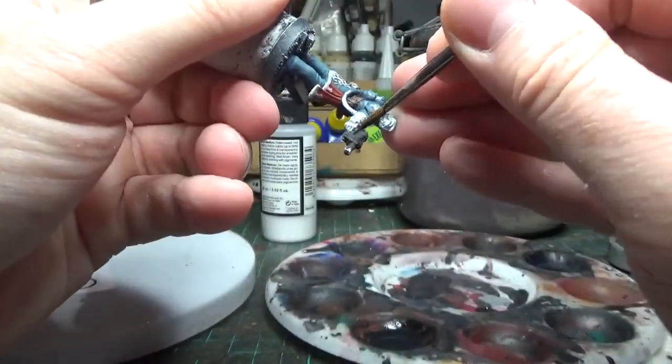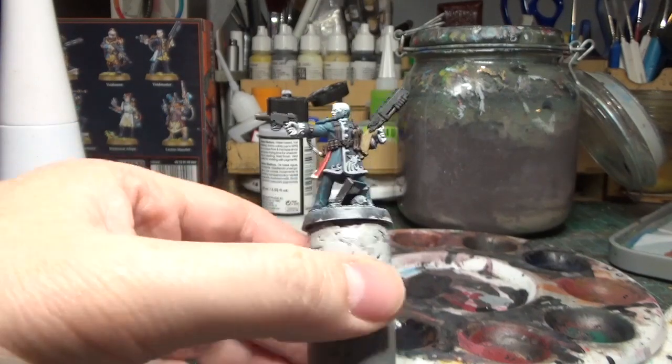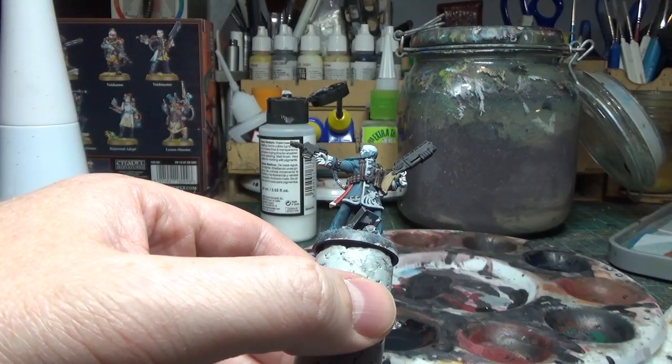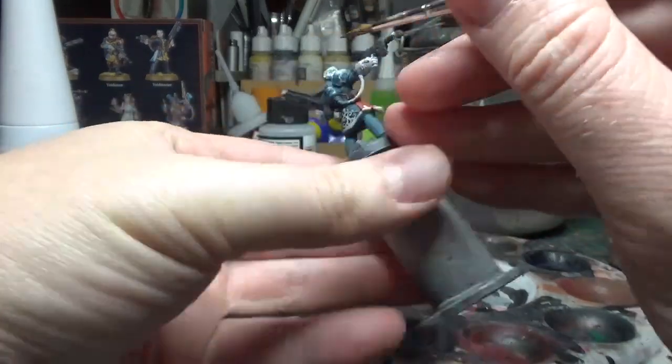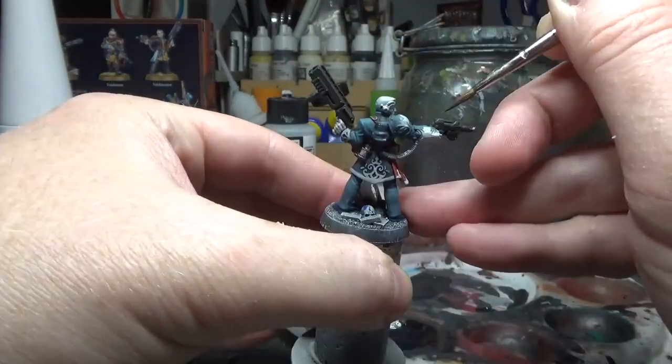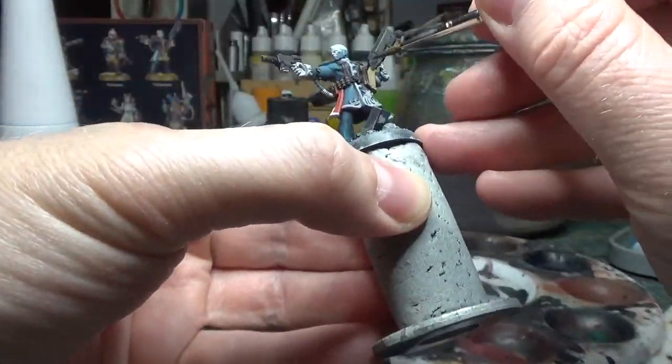you can tell which ones are going to be pure bare metal and which ones are just going to be casing by just looking at where I put my full base coats and where I didn't bother to put the highlights as well. So it should be pretty obvious, just the actual barrels of the shotgun, the magazine, and that weird rod thing on the last pistol, and so on.